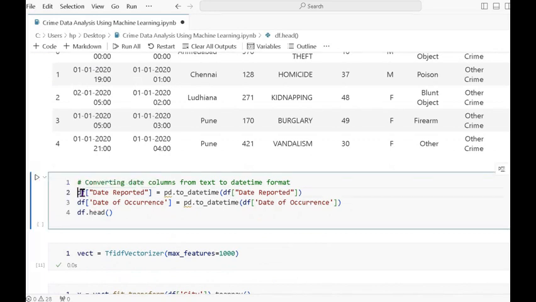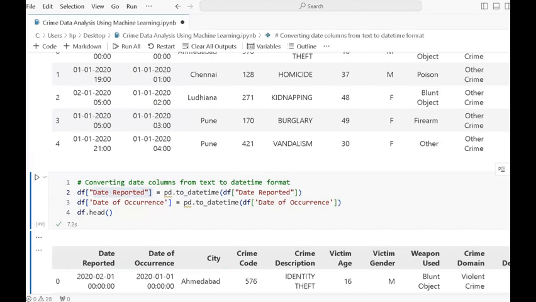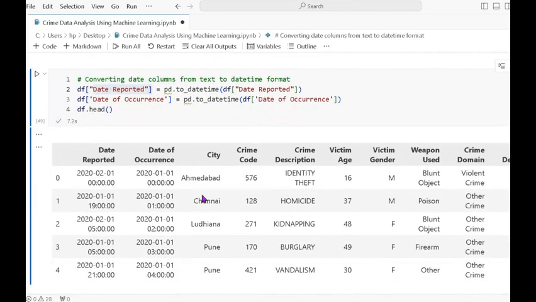We pass the data set name, then the column name, date reported, then pd.to_datetime, where we pass the column name again. The same for the second column, date of occurrence, then df.head. You can see that it converted the date and time to this format.